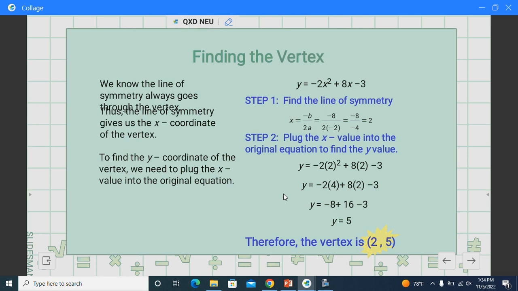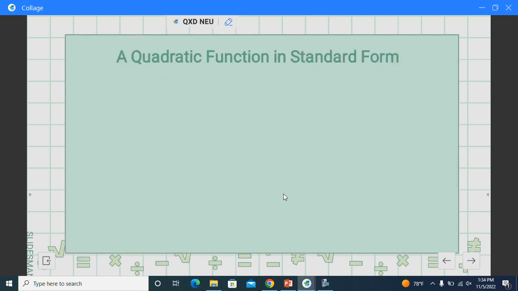The next thing that we have to have is this one. What is the important thing to have a graph? We need a table of values. But before that one, let's have this one. Again, let's just have a quick recap.